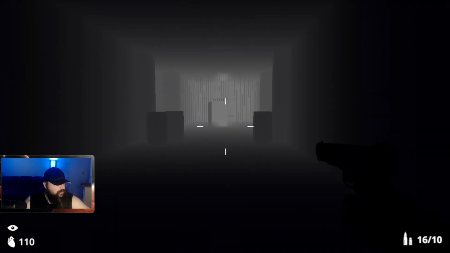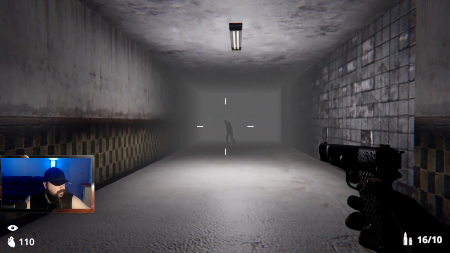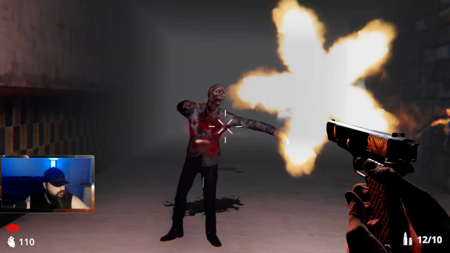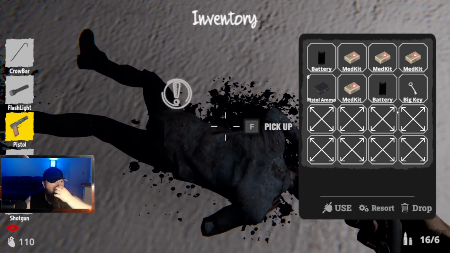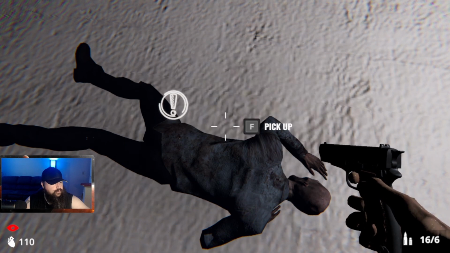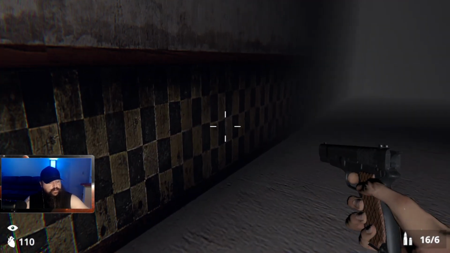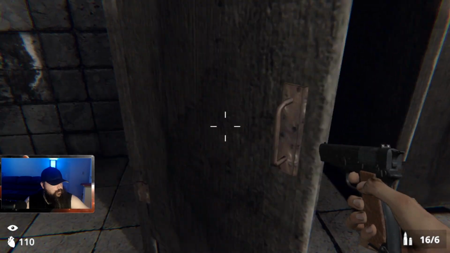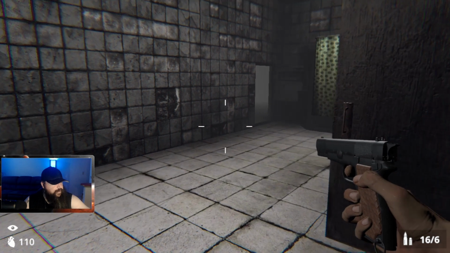There was also a zombie over here. Clearly take out now. Hey, dude. Right. So once again, four shots. Inventory is full. Use the battery, I guess. Another med kit. I don't need this many med kits, man. I need pistol ammo more than anything. I just picked up another battery. For the one I just used.